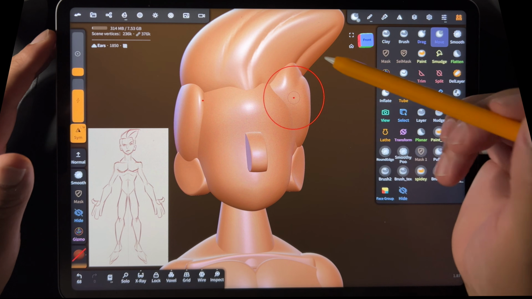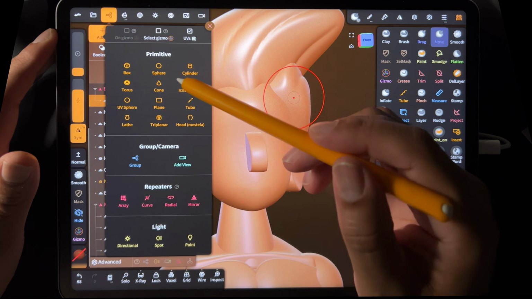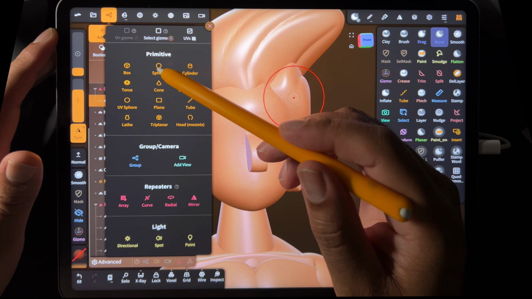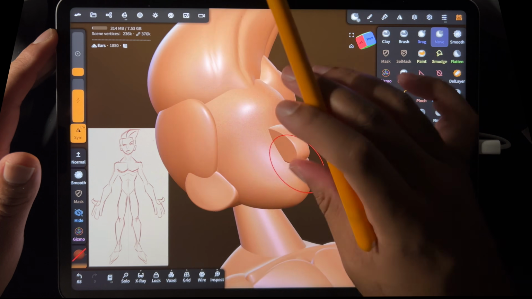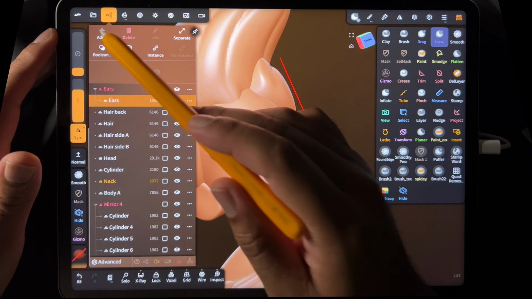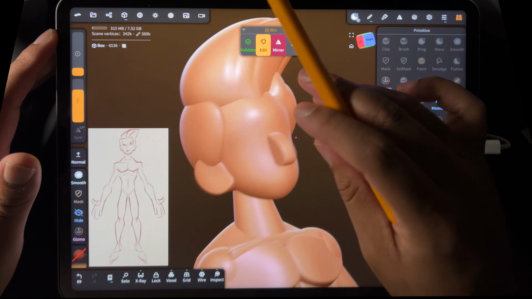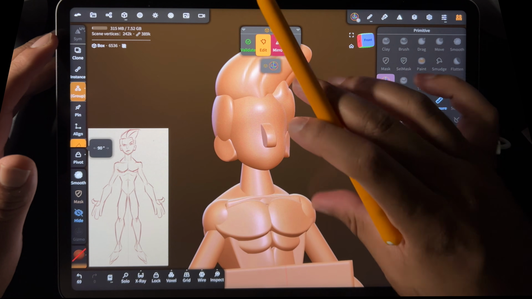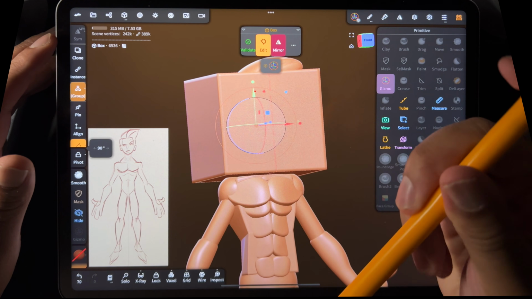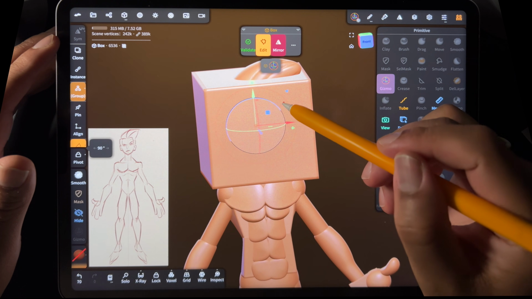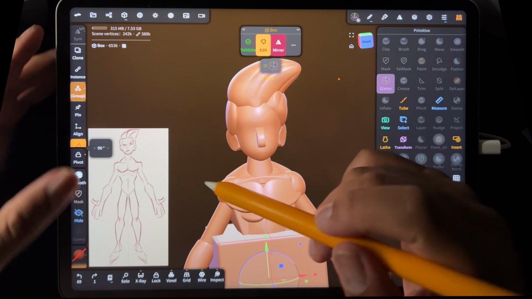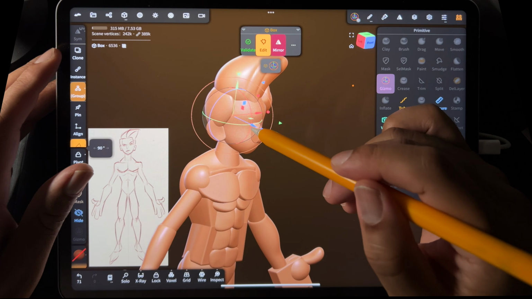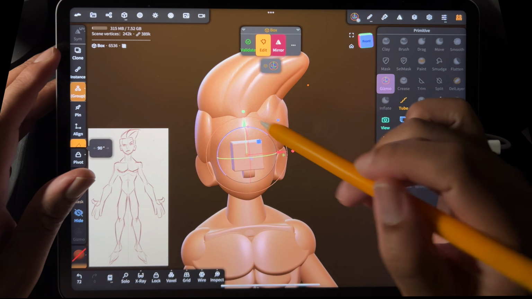Okay. And now what can we do for the eyes? I mean, I'm guessing spheres, but it would be kind of cool to use maybe like a box instead of the clay. If we use a box, let's bring it up. Oops, see, that's the problem. Trying to move the gizmo around and it's doing its own thing.